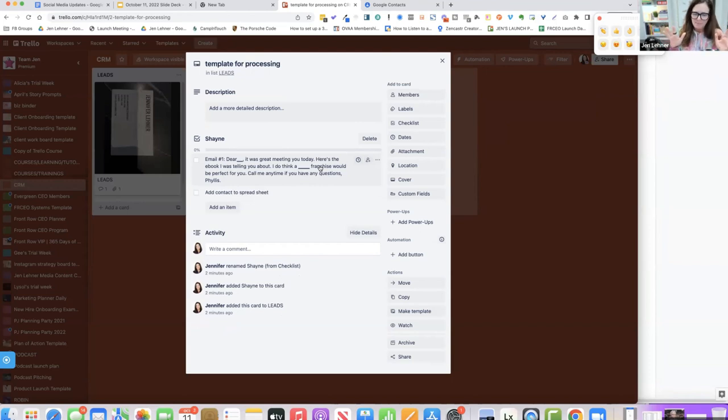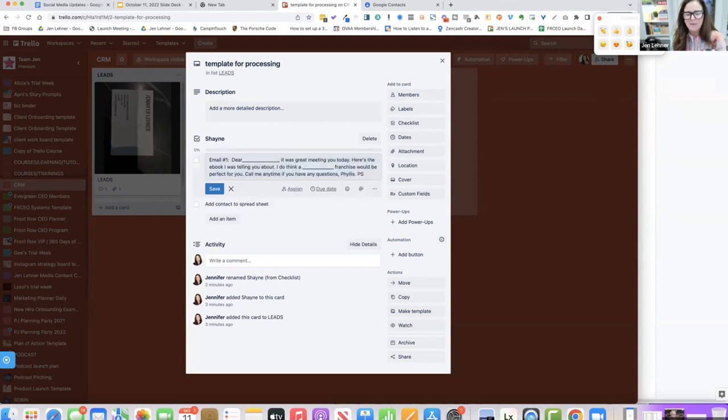So you have that templated in Gmail templates. Now, you'll need to get in the habit of adding a particular sentence when you send over the business card. Like, for example, maybe your template has a PS on it. And maybe the first part of this is super generic. Dear blank, it was great meeting you today. Here's the free mini course I was telling you about. And then delete this. Call me anytime if you have any questions.